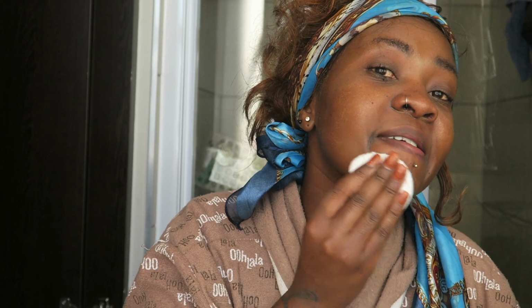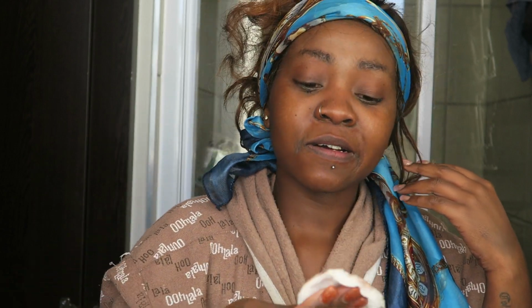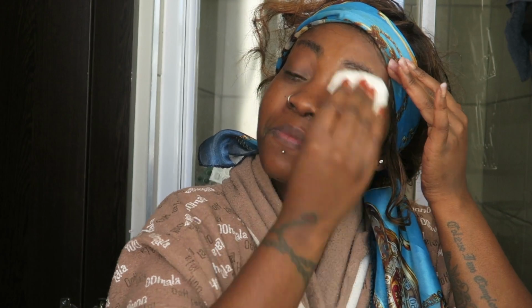Just to make sure all my makeup is finished, I like to go in with a cotton pad and my micellar water. Because you realize just how much makeup is left. Look at that. I go through about 2 or 3 cotton pads a day, just cleaning, wiping, depending on the amount of makeup I've applied that day or what type of day it was. Long day, you know, matte waterproof foundation. So I'll wipe as much as I can. Please be gentle with your skin, especially around your eyes.